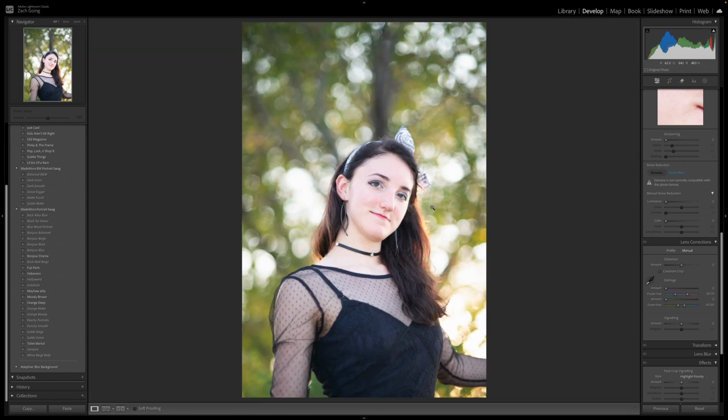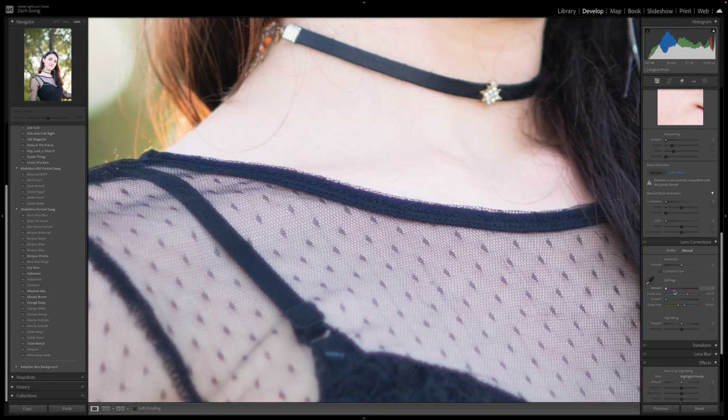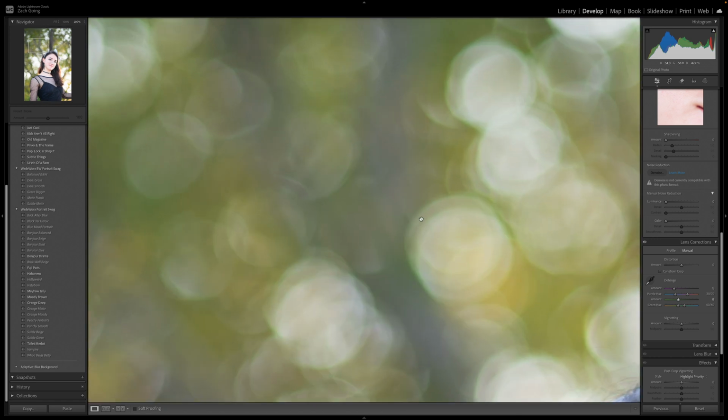Since it's a portrait, I absolutely want to do my work in Luminar Neo for the skin softening and things like that. But first, I just want to make a few little corrections. So let's see. That takes care of the purple fringe. Let's see if we can do anything on this little green fringe up here. A little bit. There we go. Probably not going to be able to do anything with this up here.